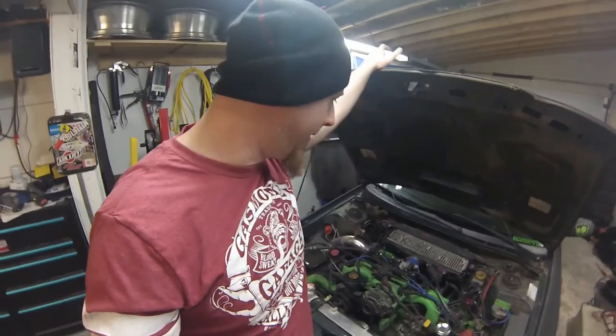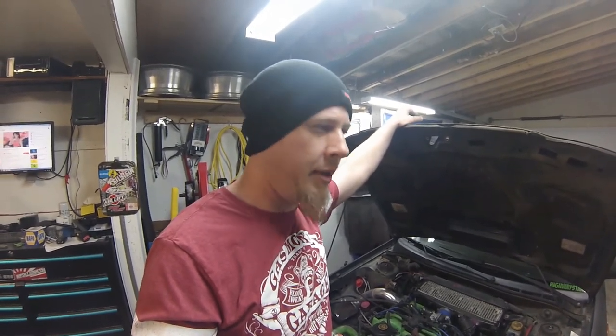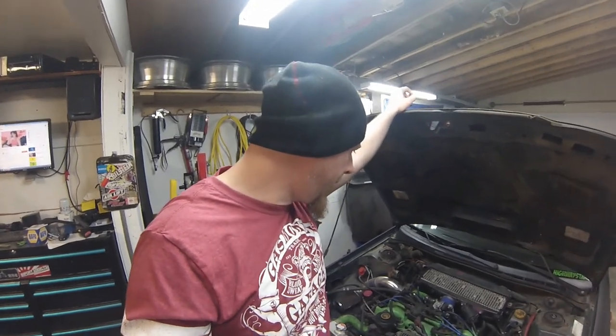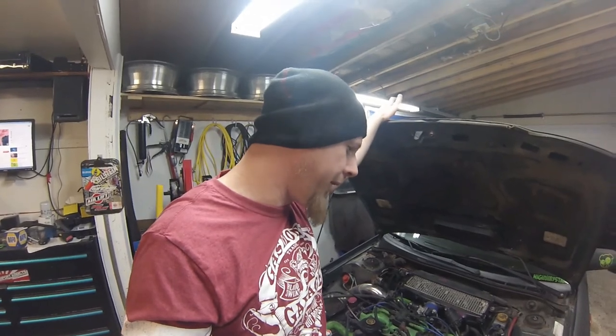So has this setup been reliable for me? Well, for the most part, it has been. I did drive this car across the country from one coast to the other, packed full to the ceiling with possessions that I have or had at the time, and it never stopped. I don't think I've ever broken down in this car. It's always gotten me home, no matter what kind of little problems happened, and I'm proud I still have it, that I didn't give up on it and get rid of it.